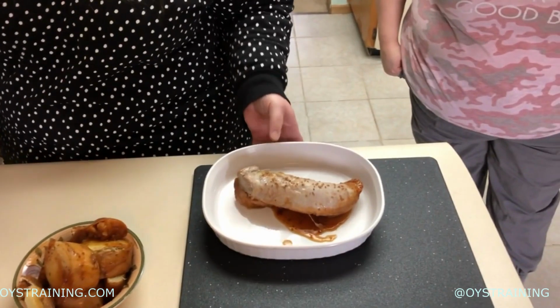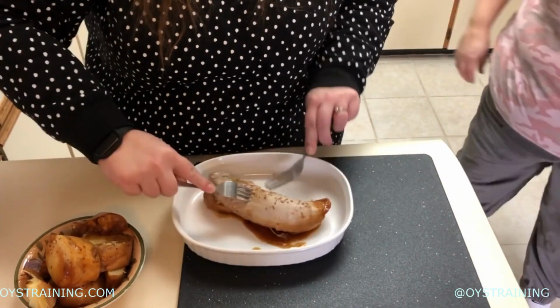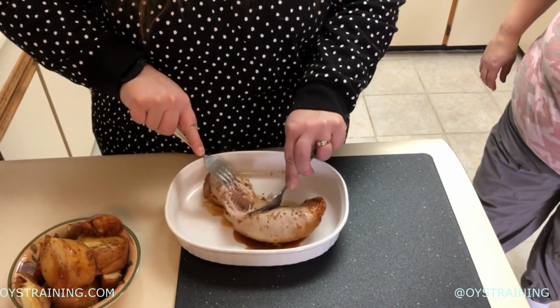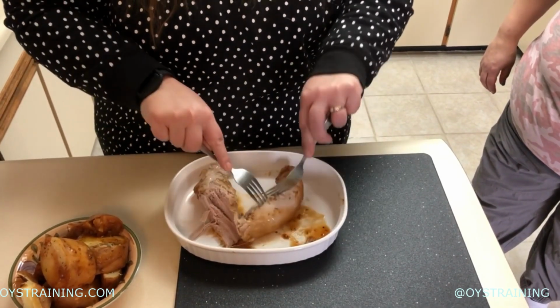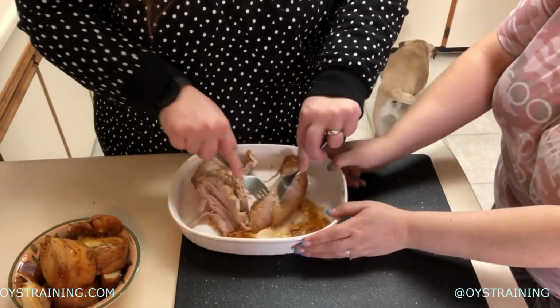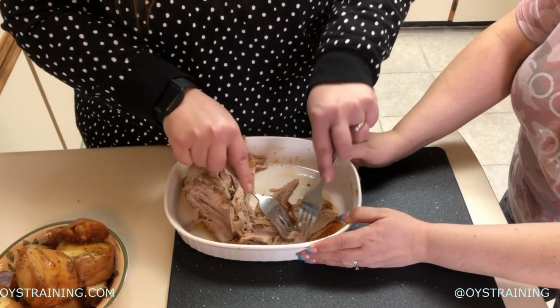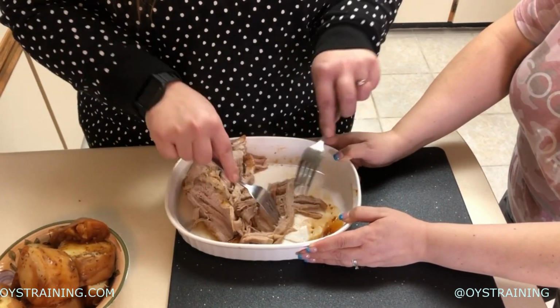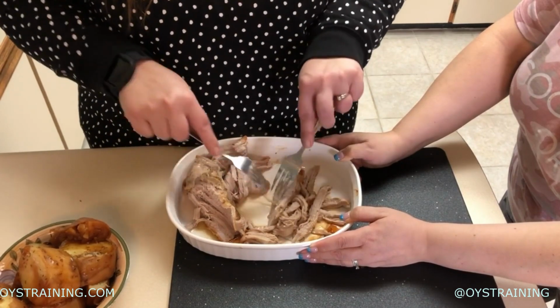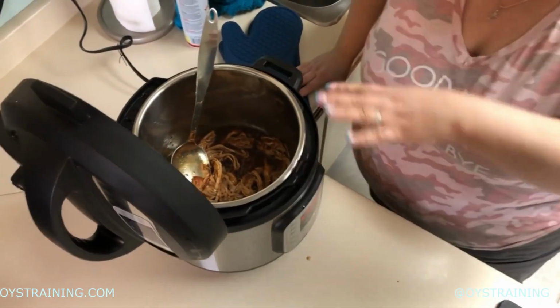Okay, so I need 2 forks. So what I do is I just start opening it and shredding it. So I shred. I know right now you guys are thinking, well, this doesn't look very teriyaki to me. We're gonna put this back in that pot and let it sop up all that teriyaki sauce. This is me written all over it.